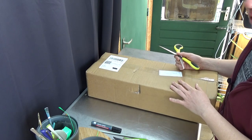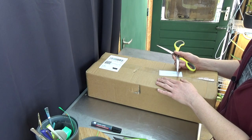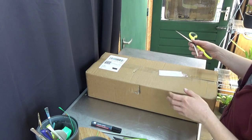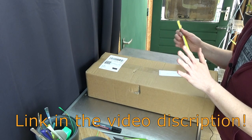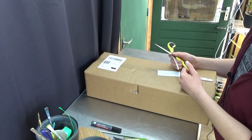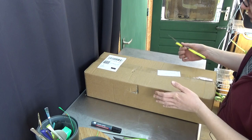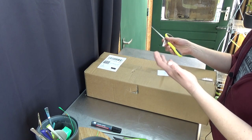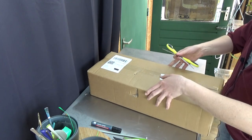I bought from this seller — this is the first time I bought orchids from them. It's from Akarna Orchids, that's where you will find the Rain Mix. If you're looking for a good fertilizer in Europe, you should visit Akarna Orchids because they have the Rain Mix. I'm a really big fan of that fertilizer. It's based almost the same as the MSU fertilizer, but that's very hard to get here in Europe. So if you want to find something similar, just go over to Akarna Orchids. But they also sell orchids, so I thought let's have a look — and I found a few very nice orchids. So let's open the box.